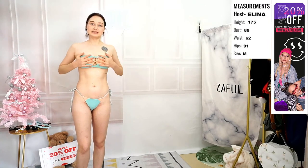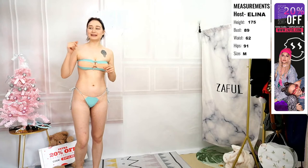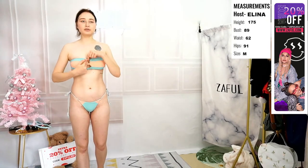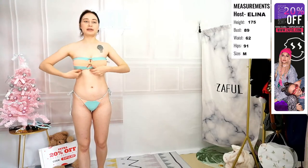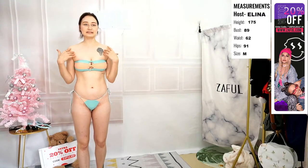Okay guys, and I'm back, and this swimsuit really looks adorable, and I really like the upper part. At the same time, it can hold your chest, right, your boobs. The name of this item is Zaful ripped color block braided bow bikini swimsuit. Super long, really super long, but you can just type bikini swimsuit or Zaful ripped bikini swimsuit and you will find it. About this top, as you can see, in the front we have a small knot, 1, 2, 3, and we have a mix of colors like light blue, orange. We don't have any lace, so it's like an off lace.